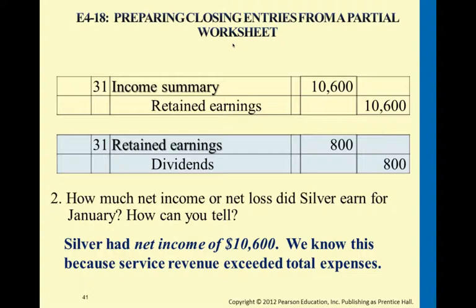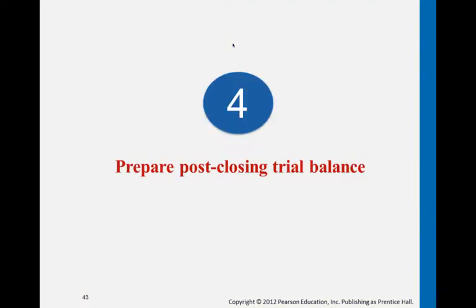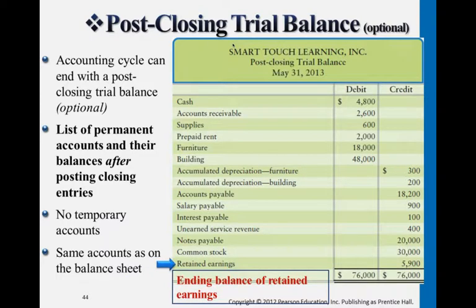Okay, so some of the companies really just stop right here. For others, they may prefer to do just a post-closing trial balance. Really it is just omitting these accounts that they already closed out, that they zeroed out. So in the entire worksheet, you see all different types of accounts: asset, liability, equity, and also revenues and expenses. But in post-closing trial balance, just by its name, after closing these temporary accounts, what you would see at the end is just all the permanent accounts. Assets, liability in the middle, and it ends with equity accounts, and that's it.